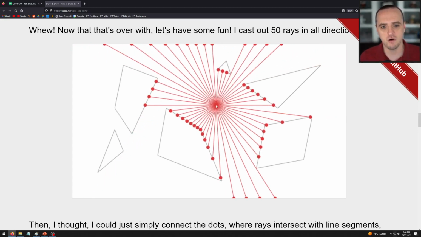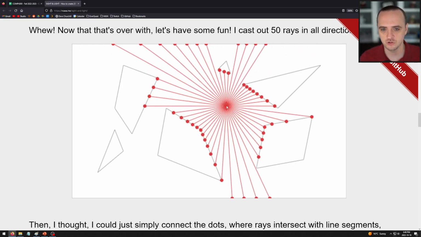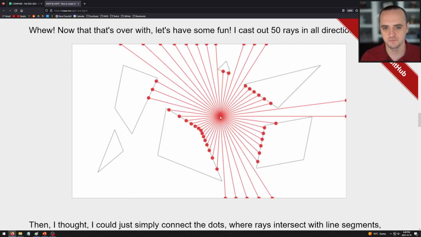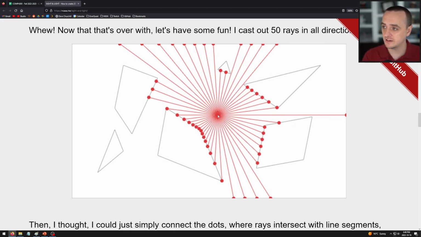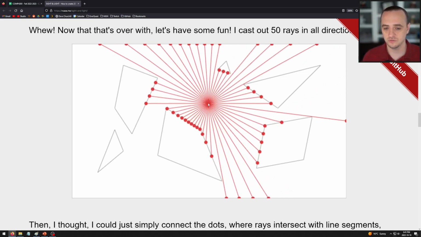And you can see here, oh wow, look at that. So that's kind of what's happening, right? We have 50 rays. Those rays are going outward. And you can see here, I really can't move my mouse because it'll move the light source. But like the triangle up here, the light is not reaching there. Over on the left here, the light is not reaching there because it's colliding with all these things. So this looks like the way you would do it.